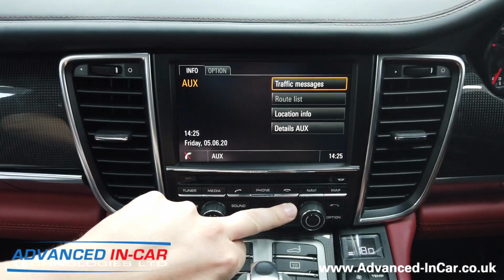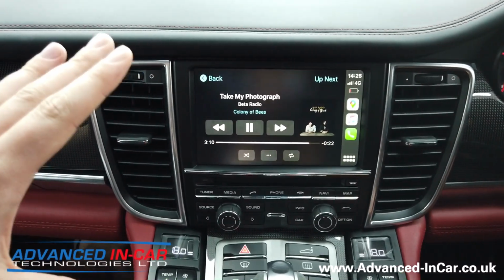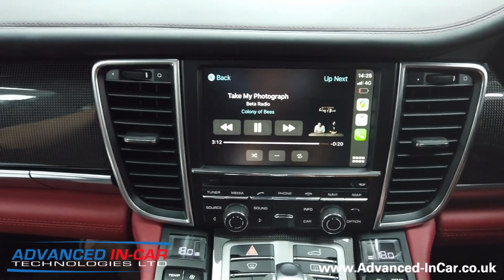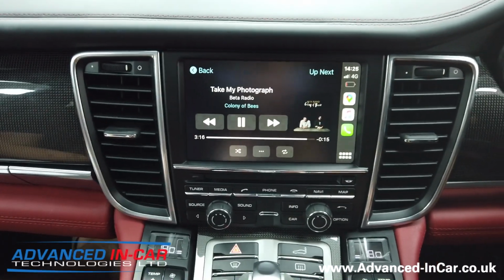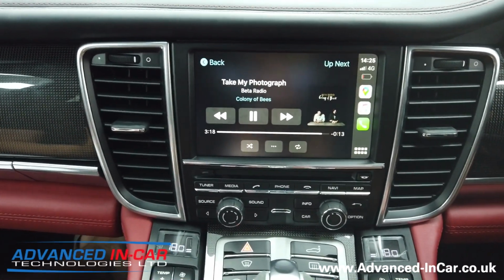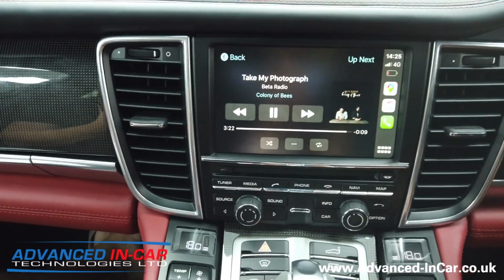So if you've got a Porsche with this PCM system, then get in touch with us. I will try and link it on the website if I remember, so that you can see it yourself and read up on it. It's not a cheap bit of kit, I'll be really honest with you. It's quite expensive because of everything that's involved, and the Porsche itself, the installation is very involved.